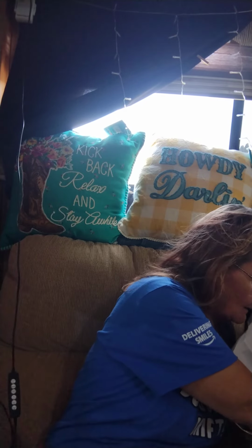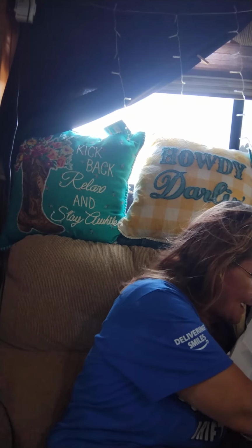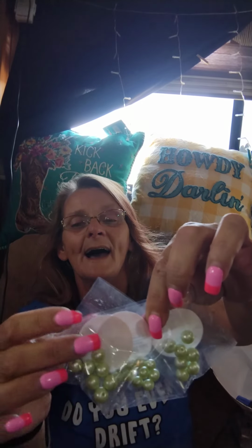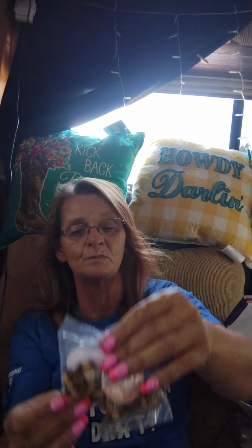And of course, I picked up some of their 98 cents beads that they had. And these are all the same color, but different sizes. Right? And they're just 98 cent pearls is all they say. I picked up two bags of these wooden little beads right here. And I got this big one in the middle. And I thought, yeah, they have those shapes too. So these ones right here aren't the only shapes they have.